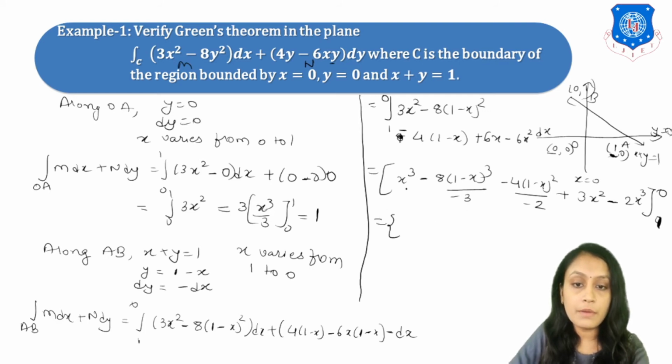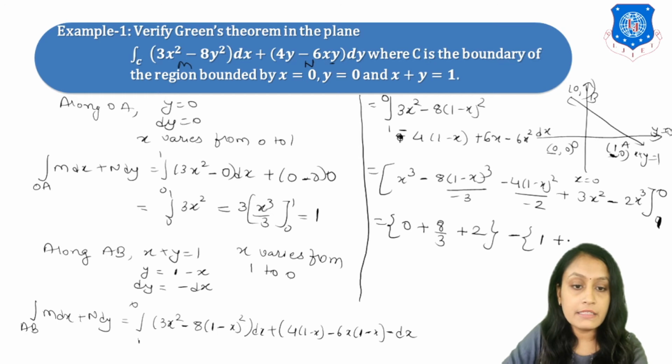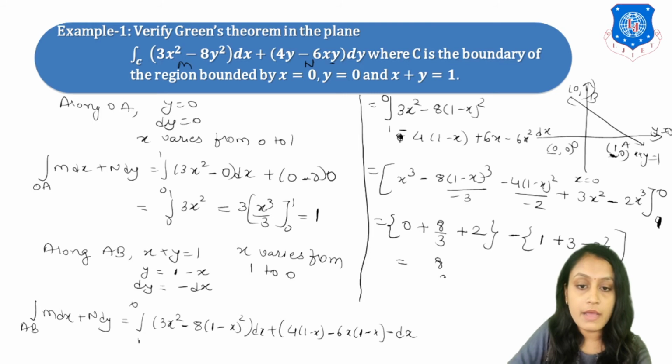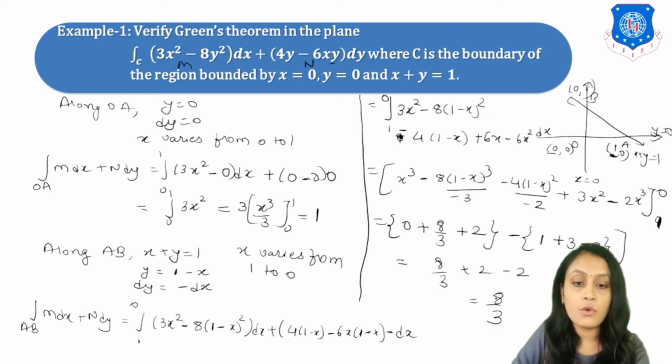First substitute the upper limit, so this term is gone; minus minus plus, so this is 8 upon 3. If you substitute 0 over here, we get only 1. Now again this minus minus will become plus, so it will give you 2. These two terms are gone. Minus, now if you substitute 1 over here, we get 1 minus 1, which is 0. This term is also 0. From here we get 3, and from here we get 2. Just simplify this: 8 by 3 plus 2, now this is 4 minus 2, so it gives 2, and here we have minus 2. Simplify, so your final answer is 8 by 3 over the line AB.